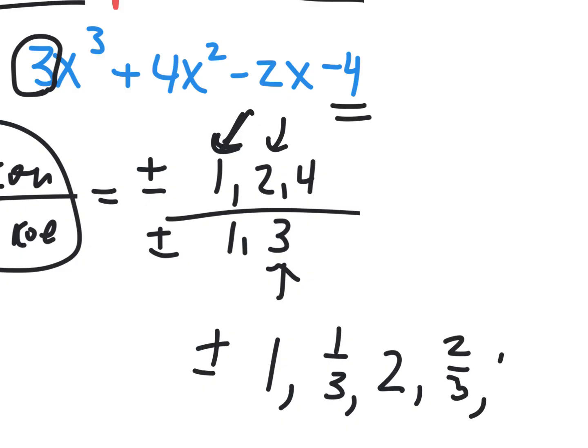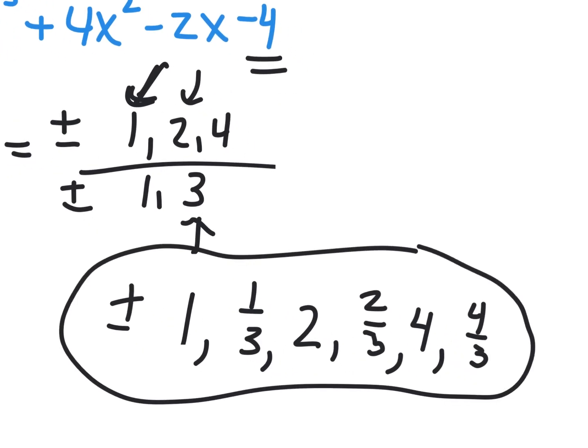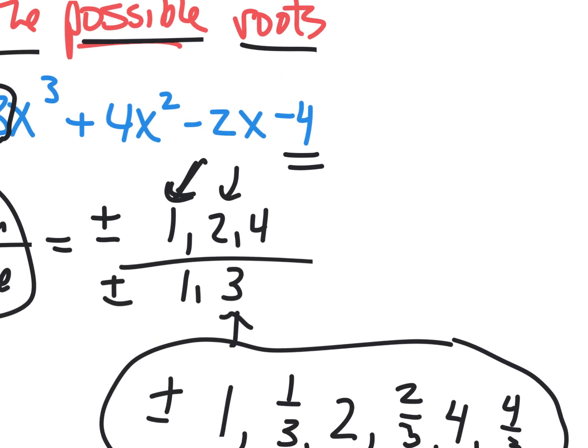And 4 divided by 1 is 4. And 4 divided by the 3 is 4/3. And there's all of your answers. And I said there was at least 8. Oh, there's way more than that. 2, 4, 6, 8, 10, 12. There's 12 answers. All right. Now, once you've done that, now you know which things could possibly work. And then you could do synthetic on it.